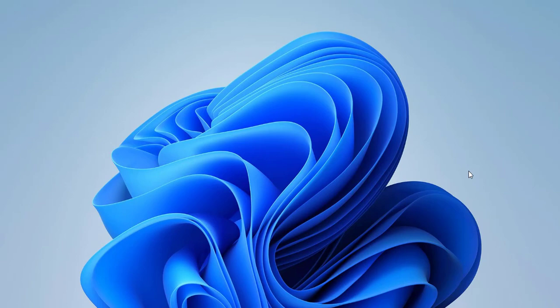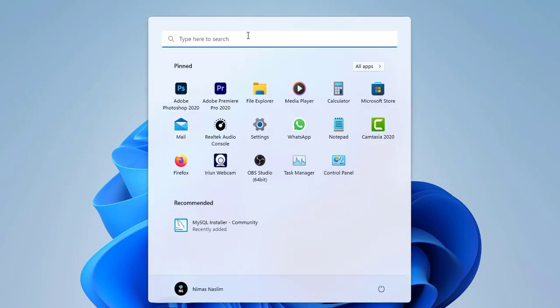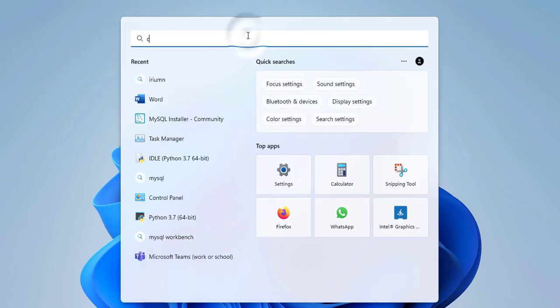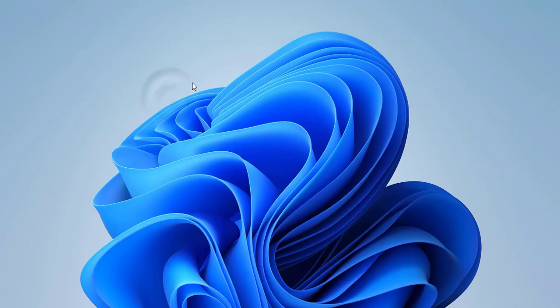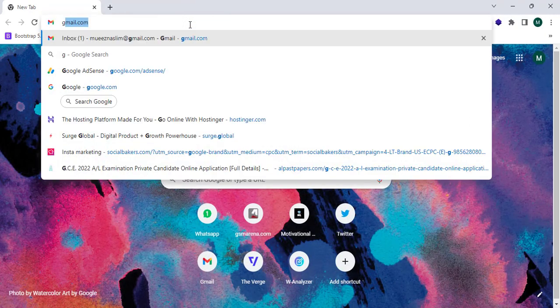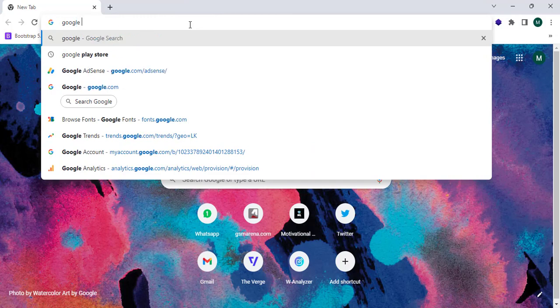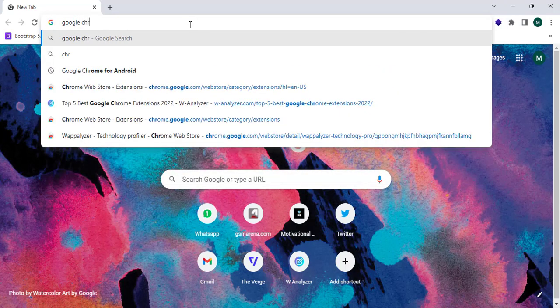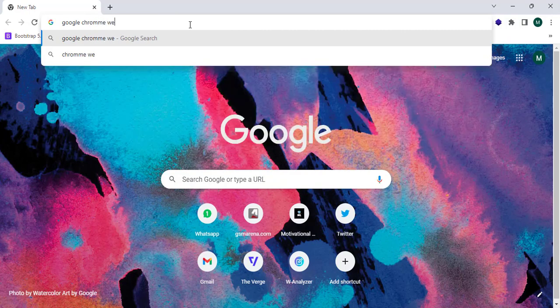So as the first step in this tutorial, I'm going to proceed to my Windows Start menu, and then I'm going to open one of my web browsers. So now I'm going to search for Google Chrome. I'm going to open it, and I'm going to simply search for Google Chrome Web Store.